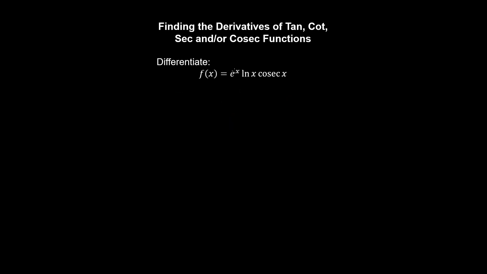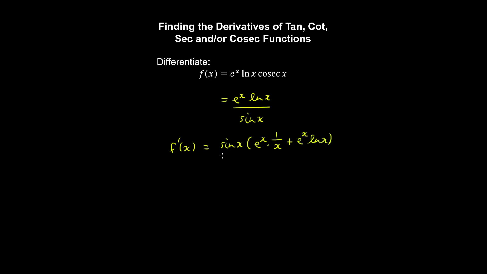Let's evaluate the derivative of the product of three functions. We can use either trig identities and the quotient rule, because cosec(x) is 1 on sin(x), or we can apply the product rule. Let's just do the quotient rule in this problem. So we have low d high, using the product rule to evaluate the derivative of the numerator: keeping e to the x constant and differentiating the natural log of x, then differentiating e to the x and keeping the natural log of x constant. We subtract the upper function kept constant, and multiply by d low, which is cosine of x. That's divided by the lower function squared.